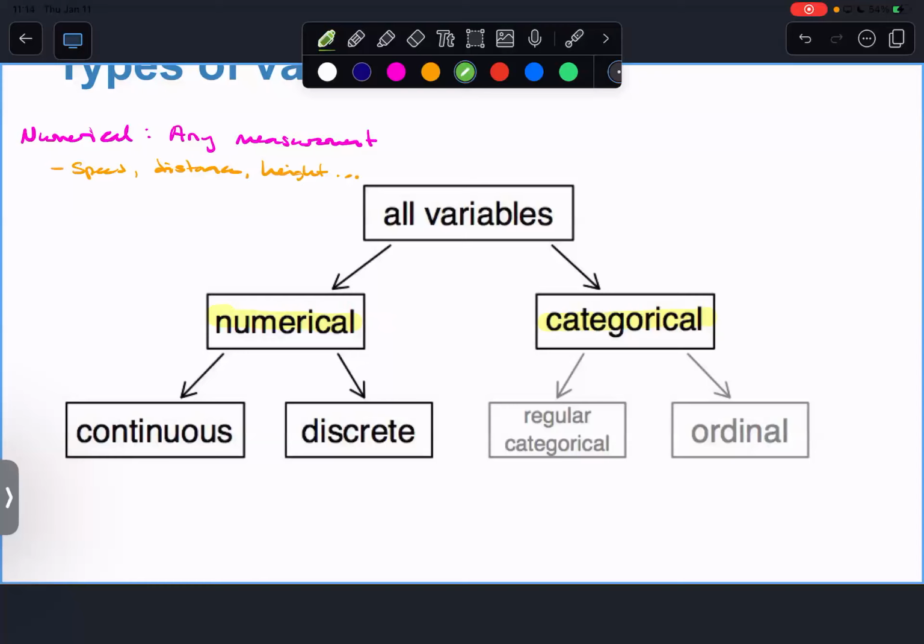Then I would call it a numerical variable. So here, you're going to ask yourself, does it make sense to talk about the average? If it does, then it's a numerical variable. You're going to treat it as a numerical variable.